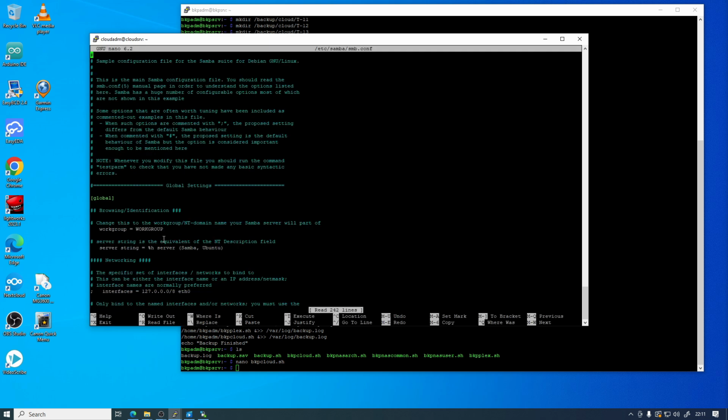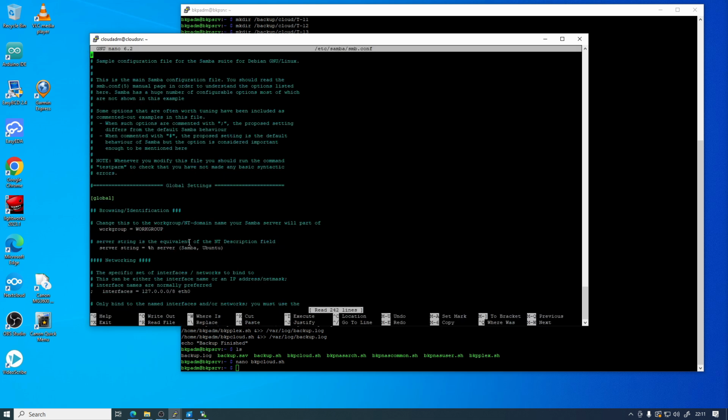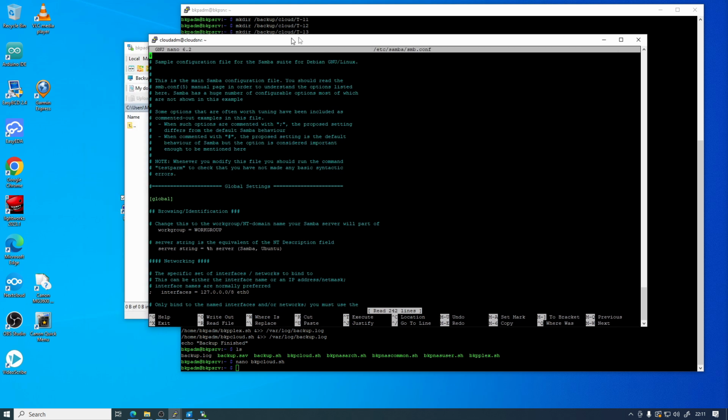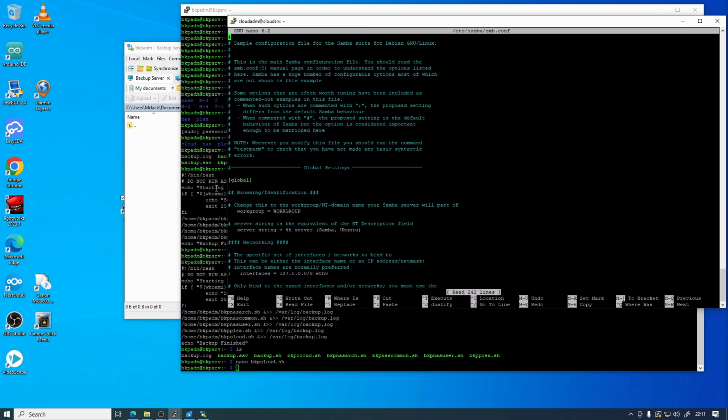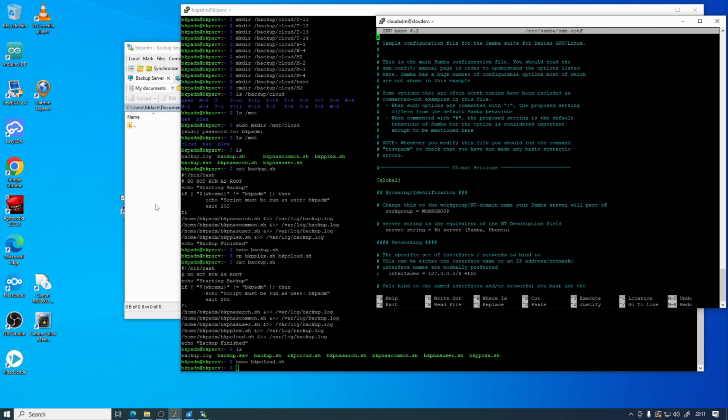Okay, so this is the default file that we need to get to. So what I'm going to do is I want this to be exactly the same as I've got on the Plex server.